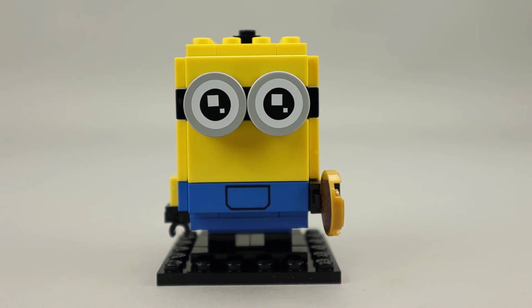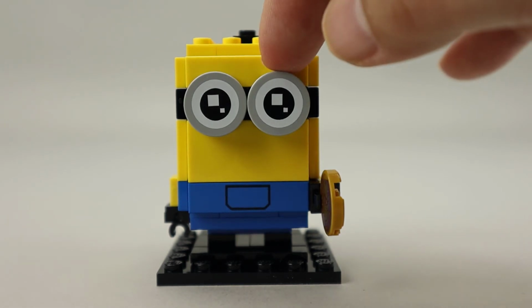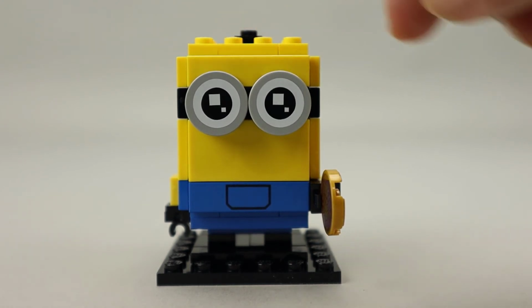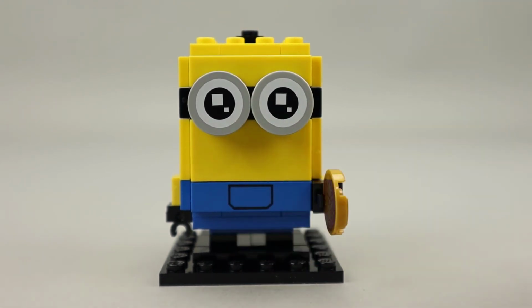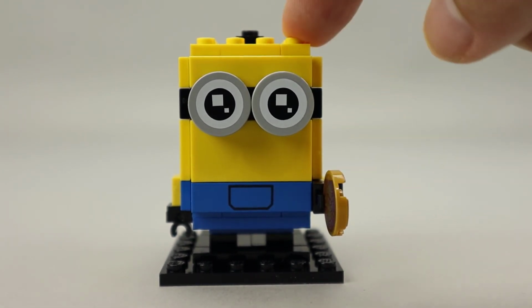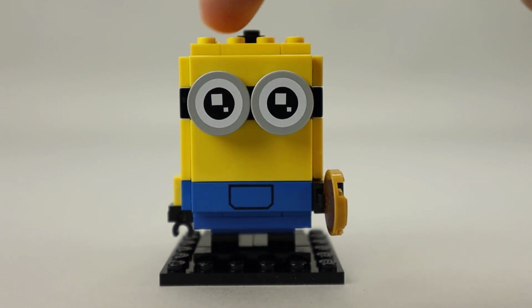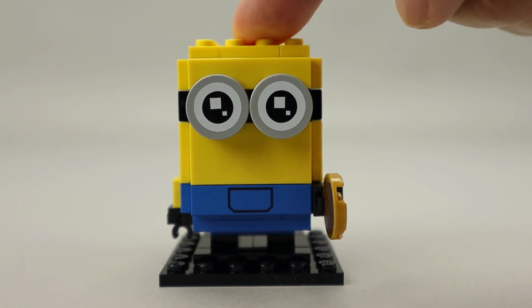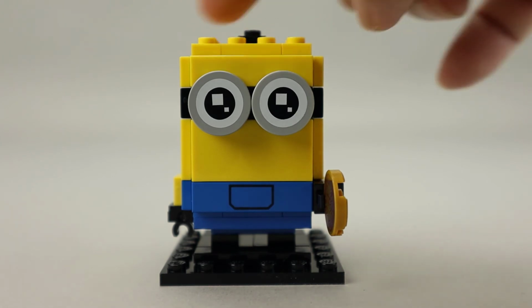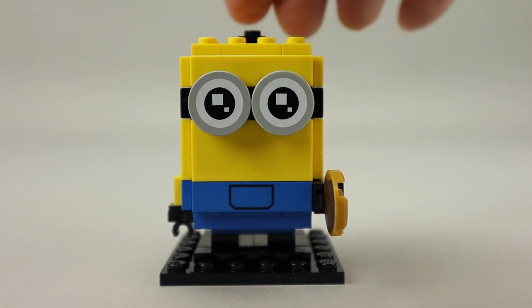Just like with Stuart, Otto has the built-up eyes to make it look like they're behind some goggles. Once again, the same print there for his overalls. Now, the difference is Stuart was a 3x3, so a smaller brickhead. Otto, of course, is shorter, but he is the traditional 4x4 size of brickheads.